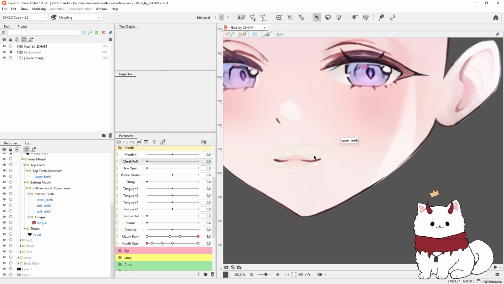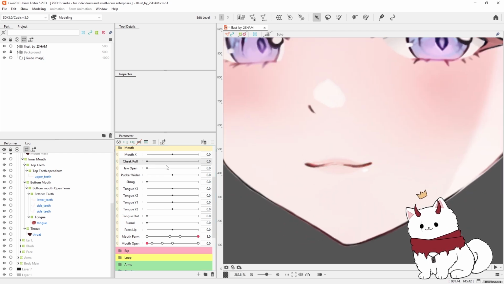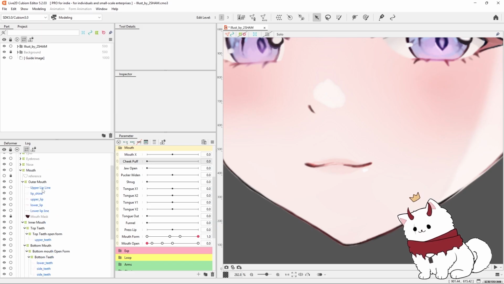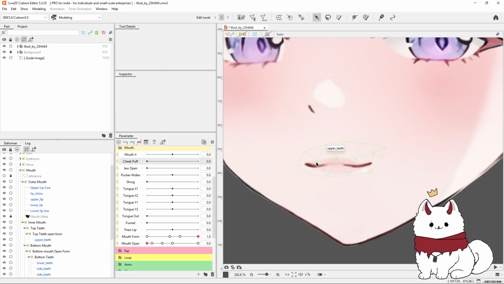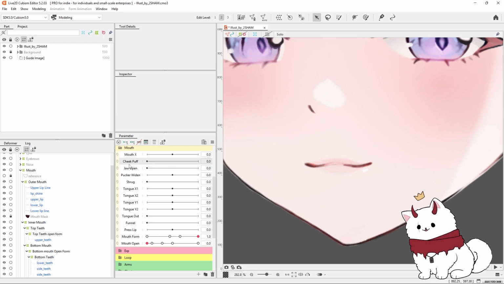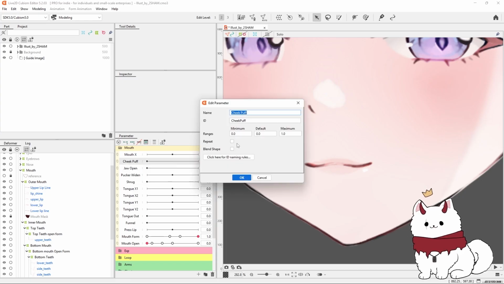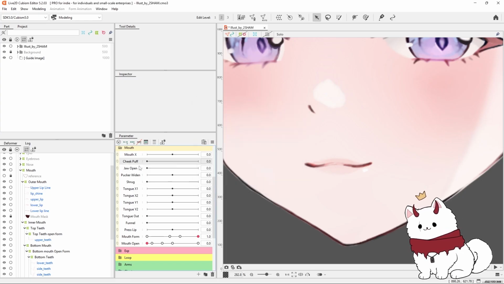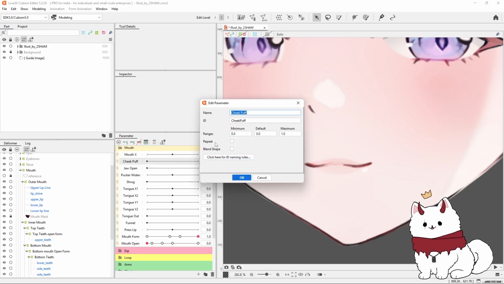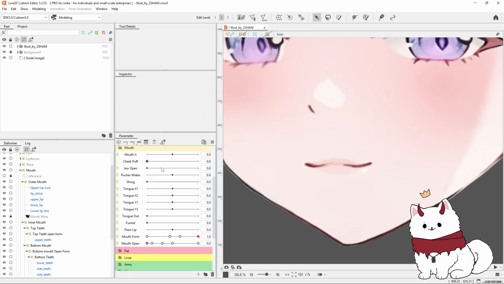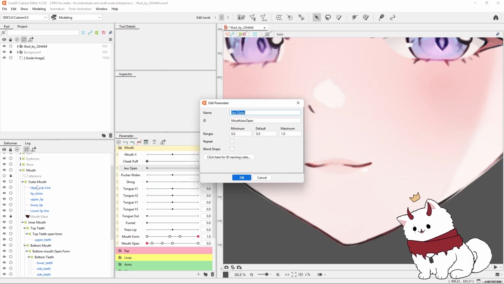So to start off, we're going to have to do some big deformers to move the whole mouth at once. So first we have cheek puff, and if you look at these parameters, they're currently normal, but we want to set them to blend shape, since we want these parameters to be easy to use. So we're going to go to edit form and set them as blend shape parameters. That way we don't need separate deformers for each one, and we could use one deformer for everything.